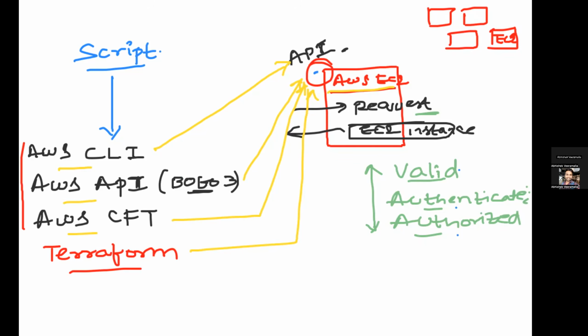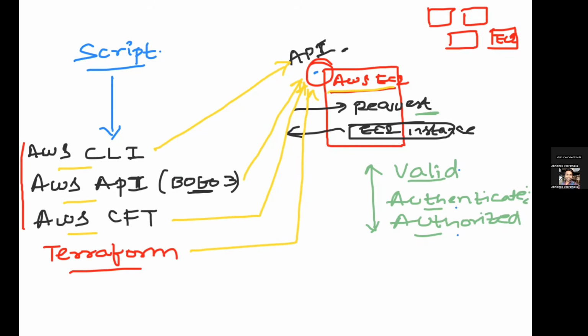So in an interview, you can say any of these things. Let's say somebody asks you in an interview, how do you create 10 virtual machines at once? Or what is the automation that you are using in your organization for infrastructure creation? What is a virtual machine? A virtual machine is an infrastructure, right? Or an EC2 instance is an infrastructure. So people will ask you, what is the tool that you are using for infrastructure automation?